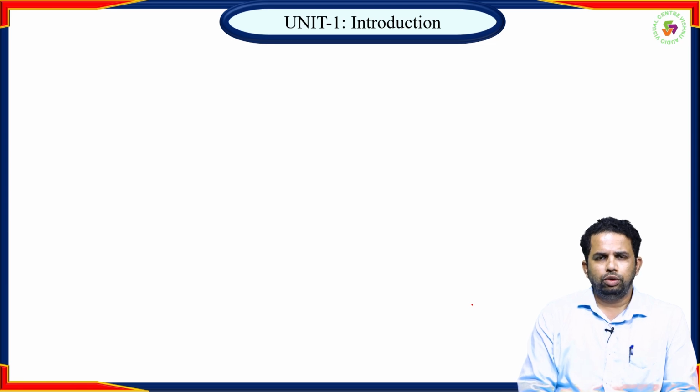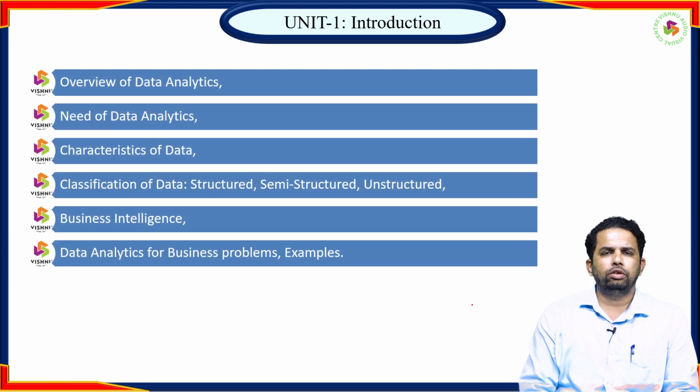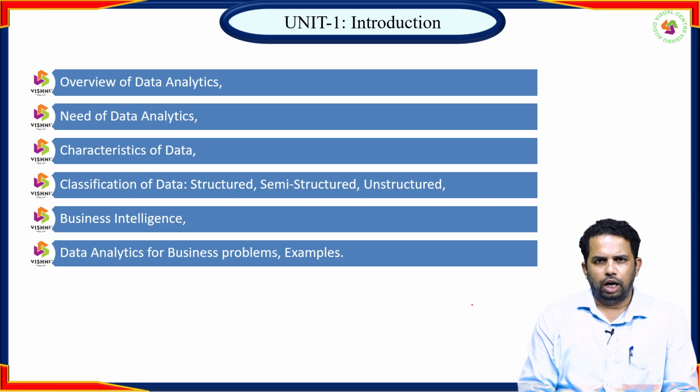To start with, in unit 1, the introduction is with respect to an overview of data analytics. We are going to understand the fundamentals and the probability and statistics fundamentals we require. All this information we are going to see in the overview of data analytics and the need for data analytics. We will see the characteristics of data, classification of data into structured, semi-structured and unstructured, business intelligence and data analysis for business problems, and the examples related to business problems in unit 1.